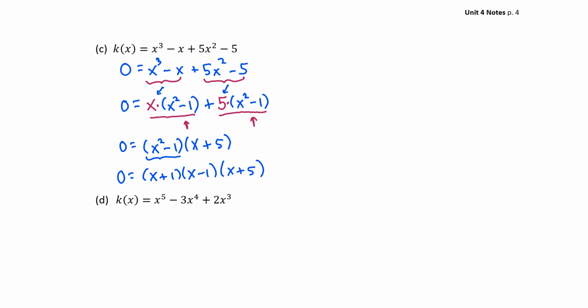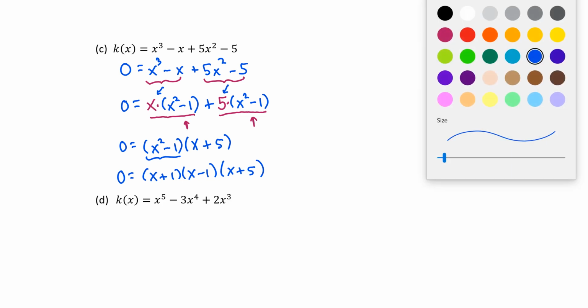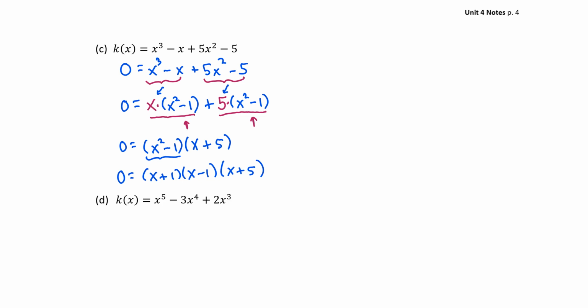Now, you may have a question, how do I know when I'm done? When do I stop factoring? Well, remember, we were dealing with a degree 3 polynomial, and now we have 3 factors. So we want to keep factoring until each of those factors breaks down into a power of 1. We knew we could break this one down further because it was quadratic. Our goal is to factor it into 3 linear factors. That means x to the power of 1.